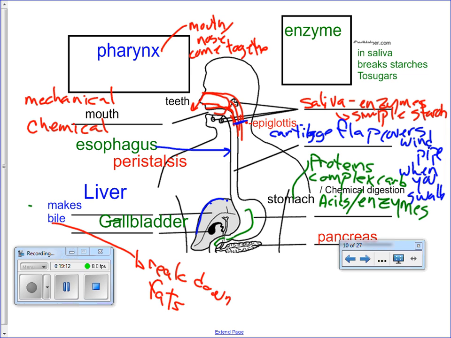So you can see here, the liver makes the bile and it gets stored in the gallbladder. Then you see how the gallbladder is attached to this little tube. This tube goes here and attaches to the small intestine, so it squirts the bile in as needed. So what would happen if you don't have a gallbladder?